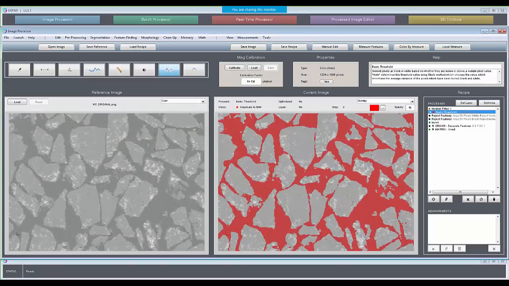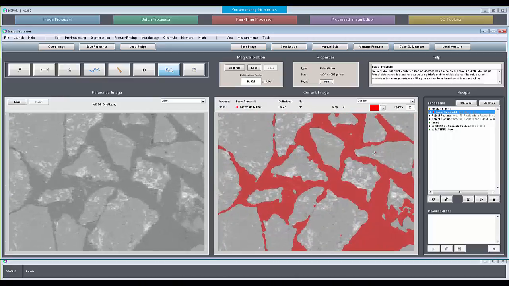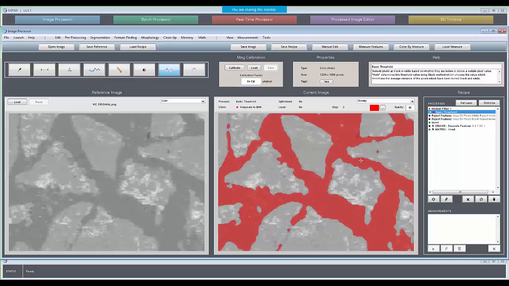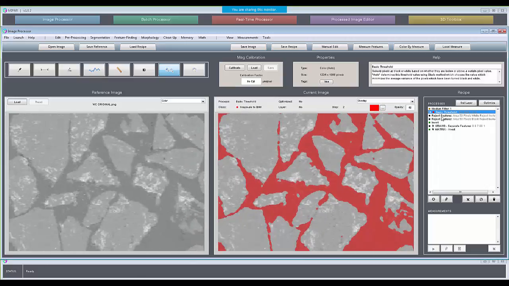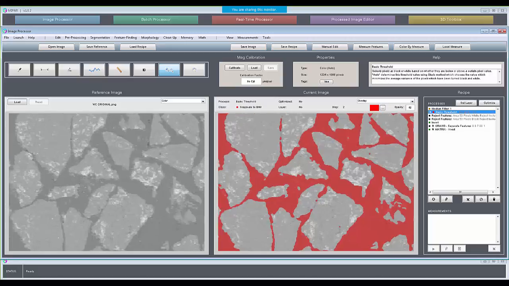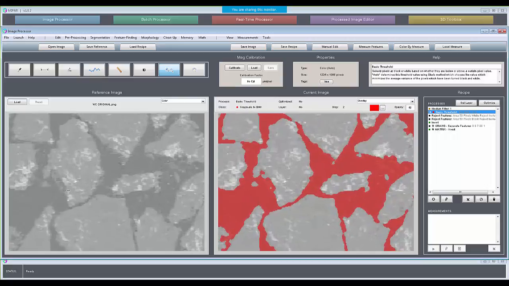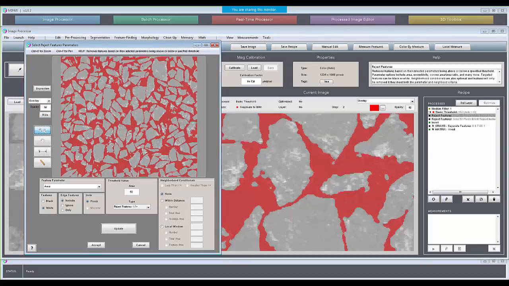So now our threshold is much cleaner than it was before. I mean, this black speck here is selected because it's very dark, so it's up to you. You may still want these reject feature steps in here because they still get rid of these small artifacts, but maybe we can at least get rid of the white reject features, or take it down in size and say that is a legitimate one that we want to keep, but this one isn't.